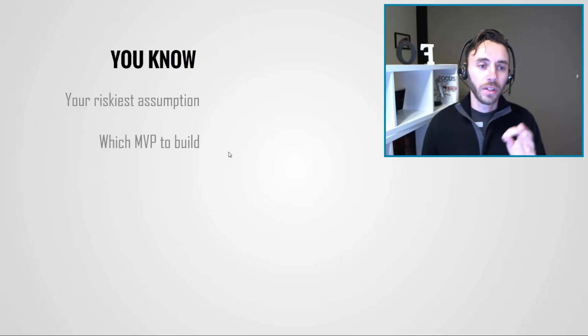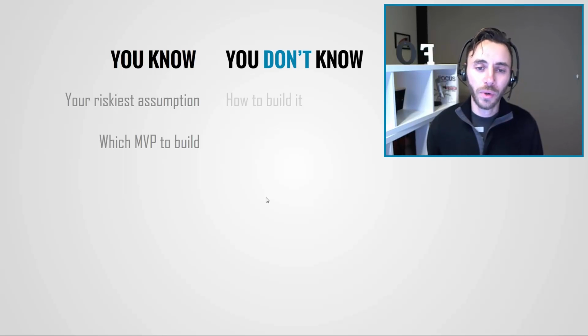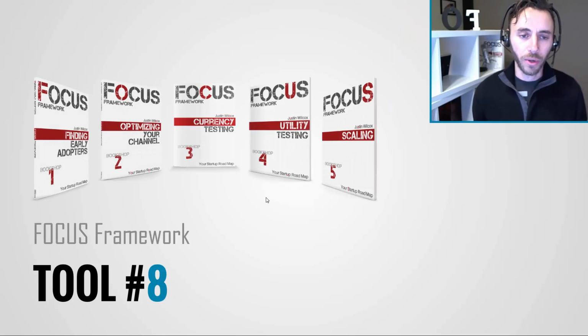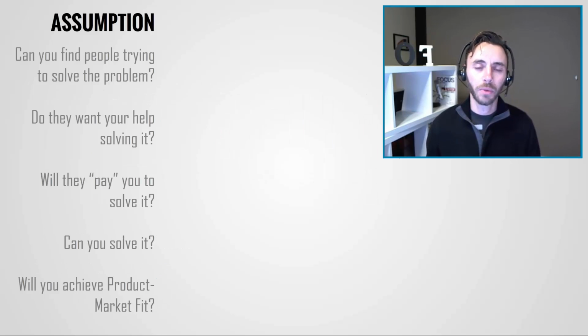So now you know your riskiest assumption and which MVP to build, but you still don't know how to build it. How to build the MVP that's going to test your riskiest assumption. That is where tool number 8 comes in. Our final tool is the Focus Framework. The Focus Framework is a 5 workbook series, and those 5 workbooks correspond to these 5 assumptions.